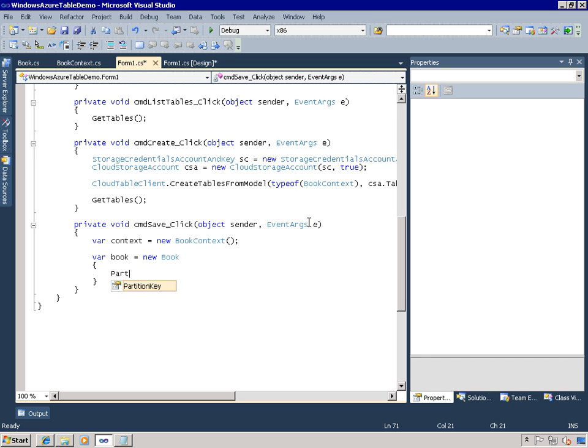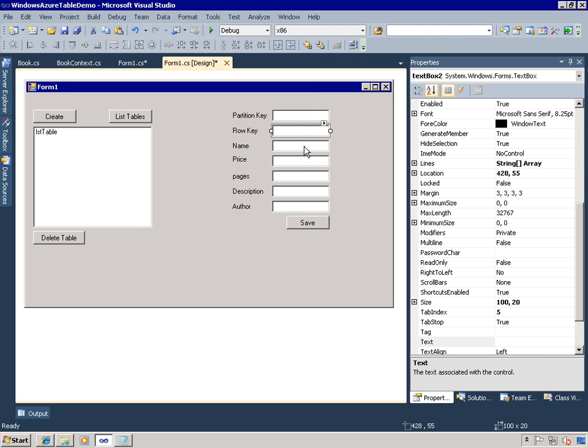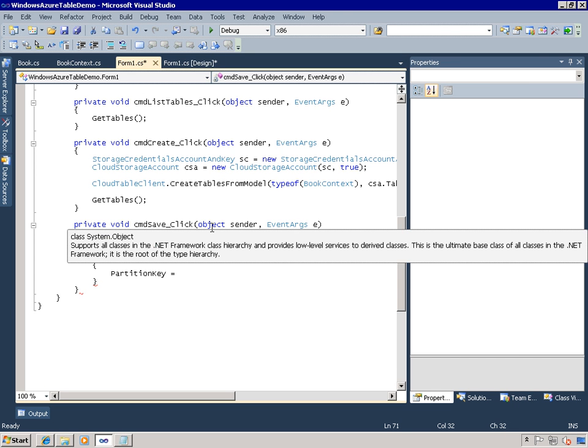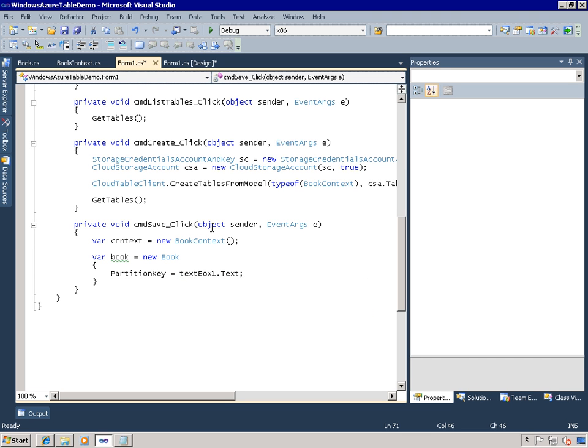So we can say partition key equals, now we know that this should be text box 1, 2, 3, 4, 5, 6, 7. So just to save time, I didn't rename those. This is going to be text box 1.text. I'm actually to save time, I'm going to copy that as well. So this is a comma.